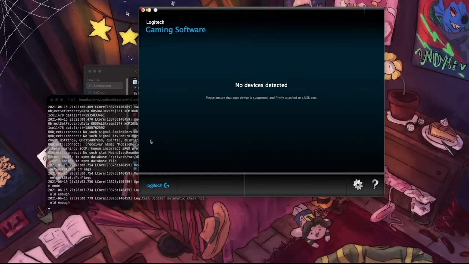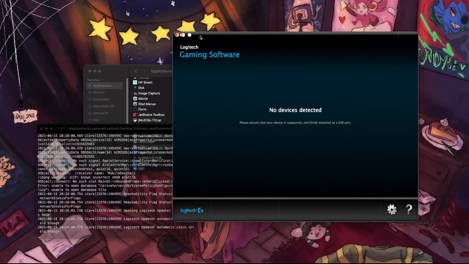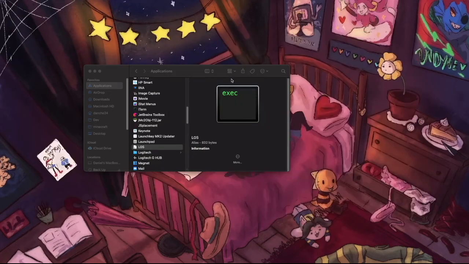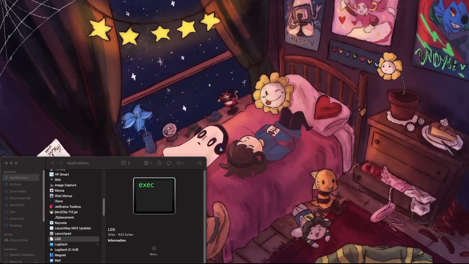Anyway, this is how you can get your LGS app running. Or if any app doesn't run, you should try to do that and see if it works. I'm just going to close this application here. So that's how you can get your LGS running on your M1 chip computer, and any application. This is the first thing you should do before you go ahead and uninstall the application and give it up. And that's all I can do to help you. So I'm going to end the video here.